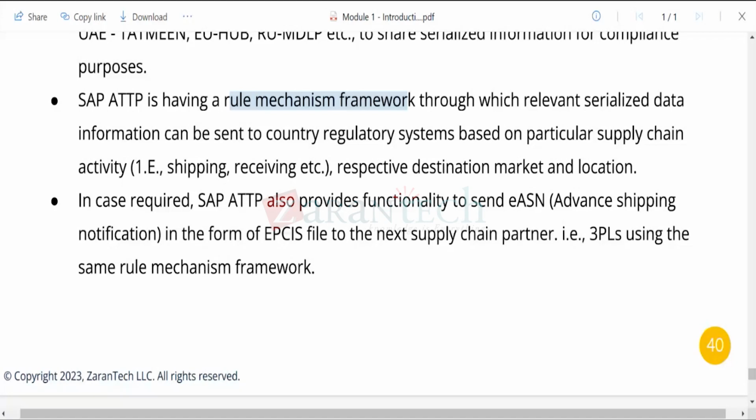So I can share this EPCIS outside my organization as a notification, so that before my products reach that facility, that 3PL will know which hierarchies they are supposed to receive. This is known as advanced shipping notification. All these are standard functionality, and all are ATTP's capabilities.